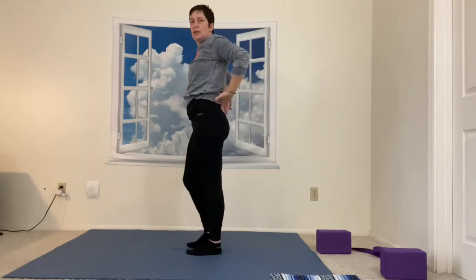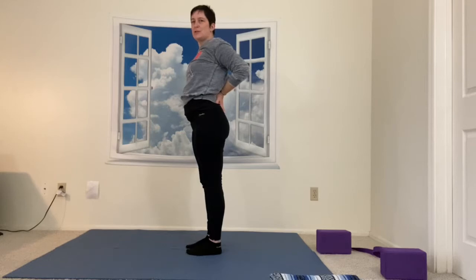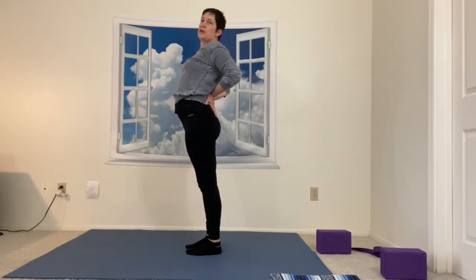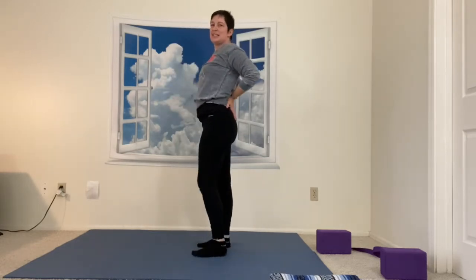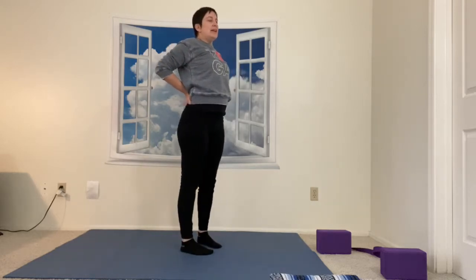Rising up, the arms go wider and wider and wider, and we can even squeeze them onto the low back. Kind of push them there onto the low back. Squeeze the shoulder blades together. Get a little belly push forward. Shoulders might drop back a little bit. This is our back bend standing up. Good. Deep breath into the chest. So good to open that fascia there. And then relax and let the hands kind of settle on your hips.